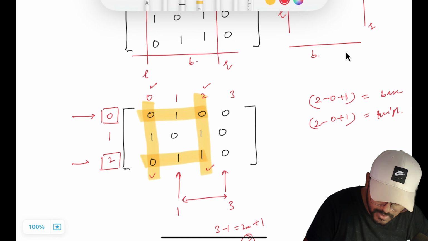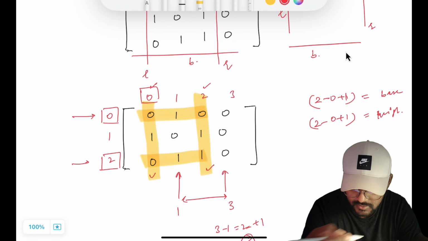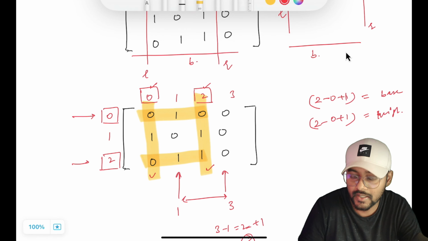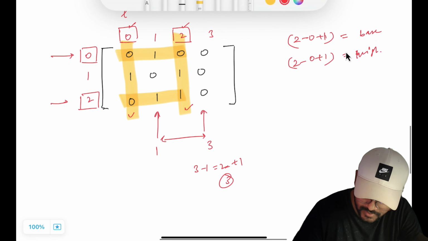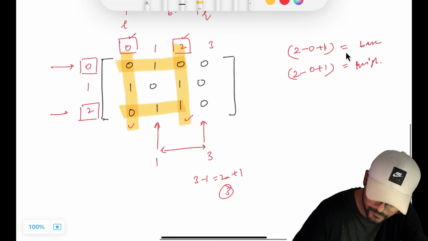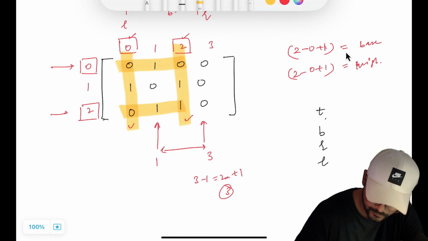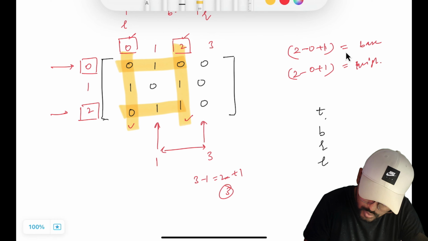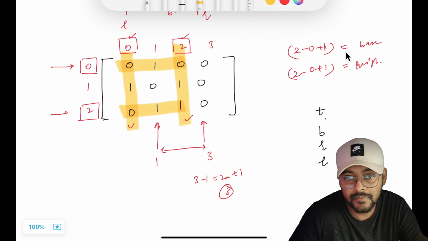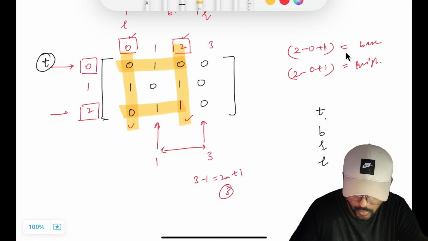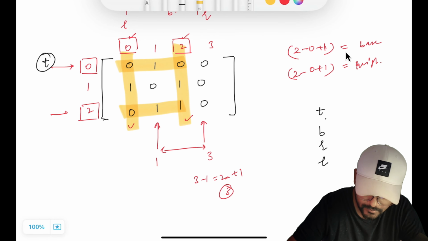What is the first column representing the left vertical line? What is the last column representing the right vertical line? So for that, we can definitely take 4 variables: top, bottom, right, left. Top. So to get the top value, it is the minimum value. Top value means this is my top value. Top value is the minimum value of a row.